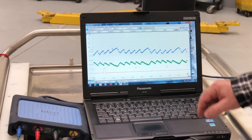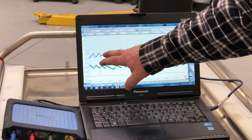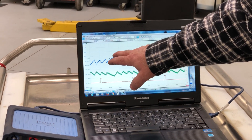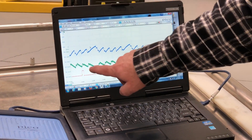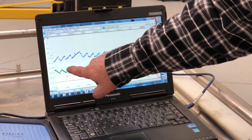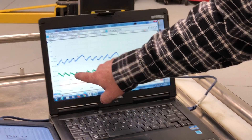So what we have here — this is the voltage line. You can see the change in the voltage here. When it goes up like this, this is the battery voltage coming back to its higher voltage. So each time it goes down is when it's hitting a compression stroke, which is the opposite of our amps. Our amps go up when it hits the compression stroke, and down — less amps being drawn — when it's in between cylinders.